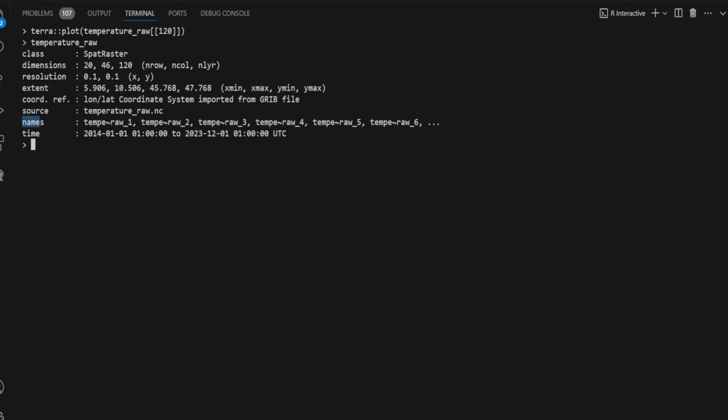And then here you will see for names and time that these are our layers. So we have 120 layers, and the time is also recorded. It goes from the 1st of January 2014 all the way to the 1st of December. This is not to indicate the date, this is simply to indicate the month. So essentially we have here the average temperature data for 120 months, going from 2014 to 2023.